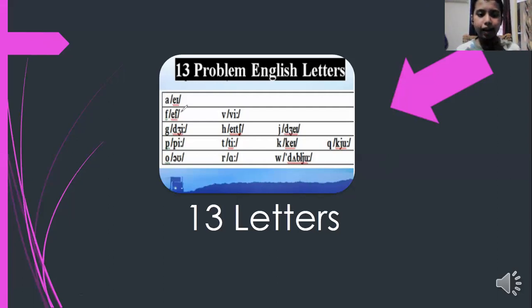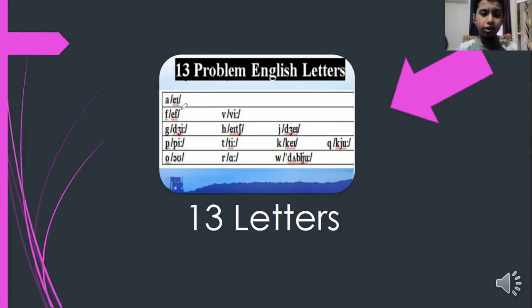The first one is A. It will be pronounced with the correct sound, not the wrong one. The last part of the pronunciation will be an E sound, like a sliding sound. Many people pronounce it without giving any E sound; they go straight through, so the pronunciation becomes problematic. So it will be A, A.